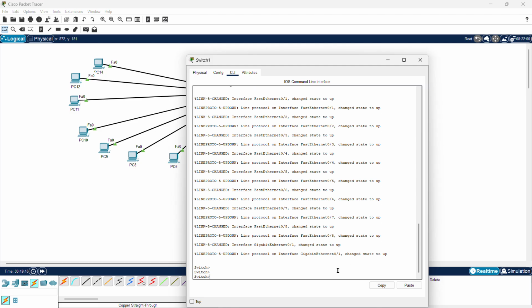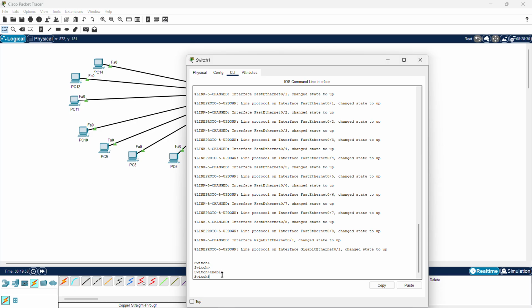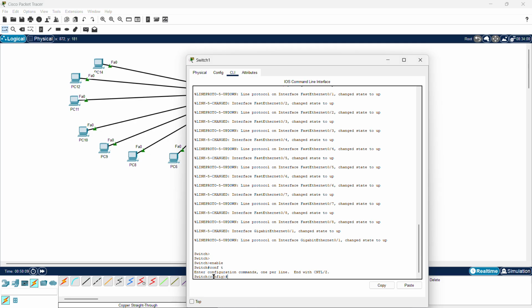In the switch we have the same user mode and privilege escalation mode. To enter, I have told you the command enable or en, and we are in privilege escalation mode. Let's go to global configuration mode, same command conf t, configure terminal, for creating a VLAN.